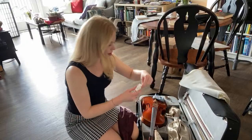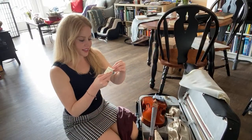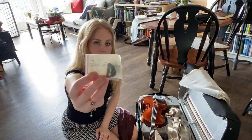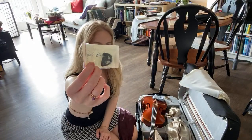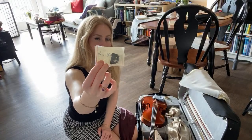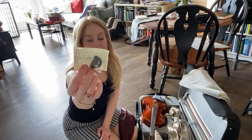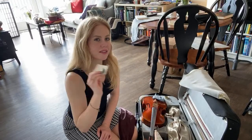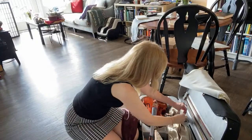I also have a magical stone. It's a Preseli blue stone. I think it's from England, I forget. My friend Rachel, who's a student of mine too, bought this for me. It's like a magical stone, so I keep it for luck in my case.